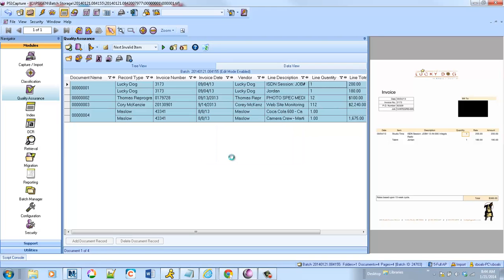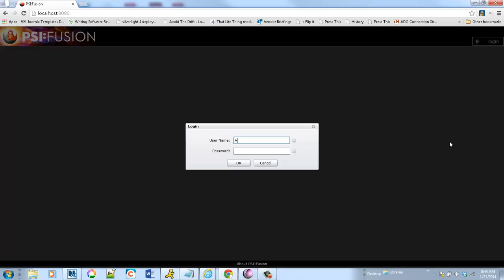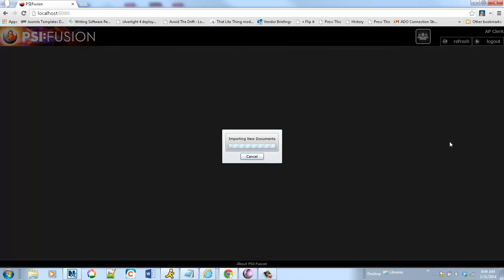And when I do that, there's a few things that are going to happen. I'm actually going to show you our optional approval. So in this example, for project-based accounting companies or companies that have different project managers or general managers that need to approve invoices, we can actually route them into our SciFusion web-based interface. And in Fusion, you've got the ability to log in. Okay. What's going to happen is SciCapture is going to pass.